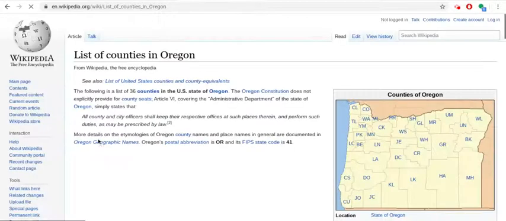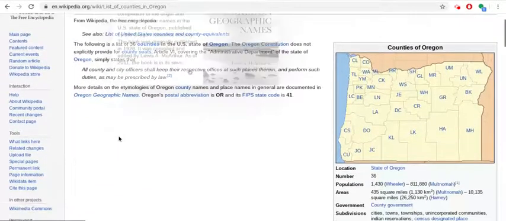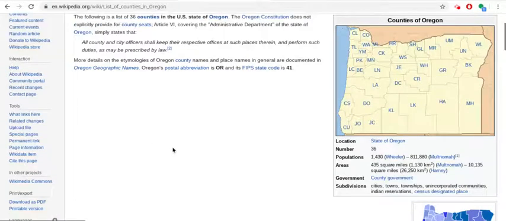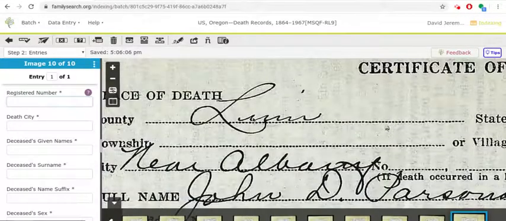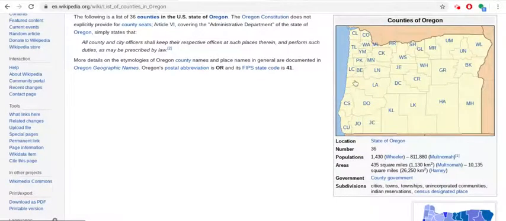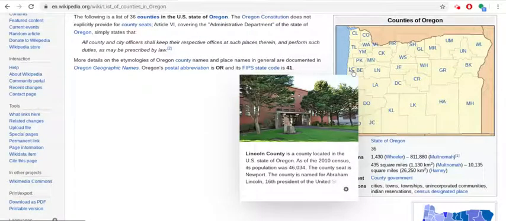And I can see the list of counties within Oregon. So it looks like I've got an LA here, which is Lane County. If I go back into the indexing tool, that doesn't look like an A. It would actually go back over this one, so that's not quite it. So it's not Lane County.